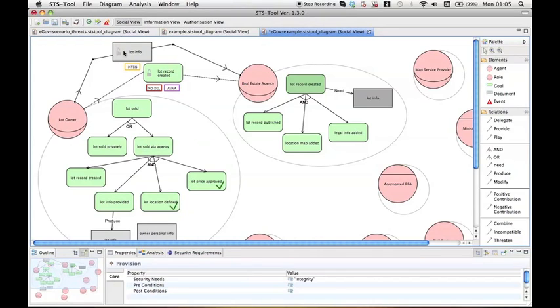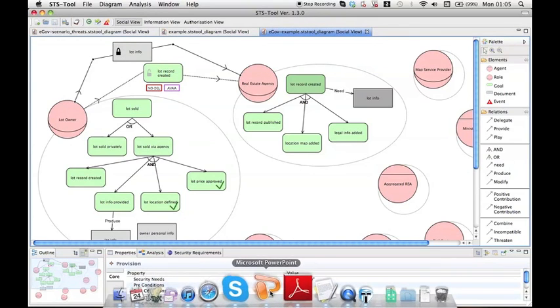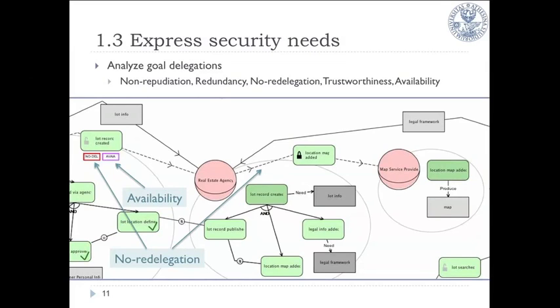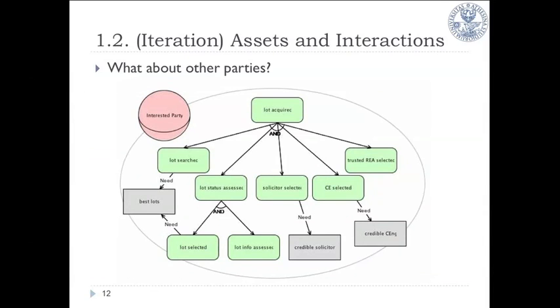And similarly, we have the padlock being created and the label being shown when we double click on the padlock, and hidden again when we double click again. In this way, we have expressed the security needs for this first interaction identified, and we would need to continue for all the other parties.